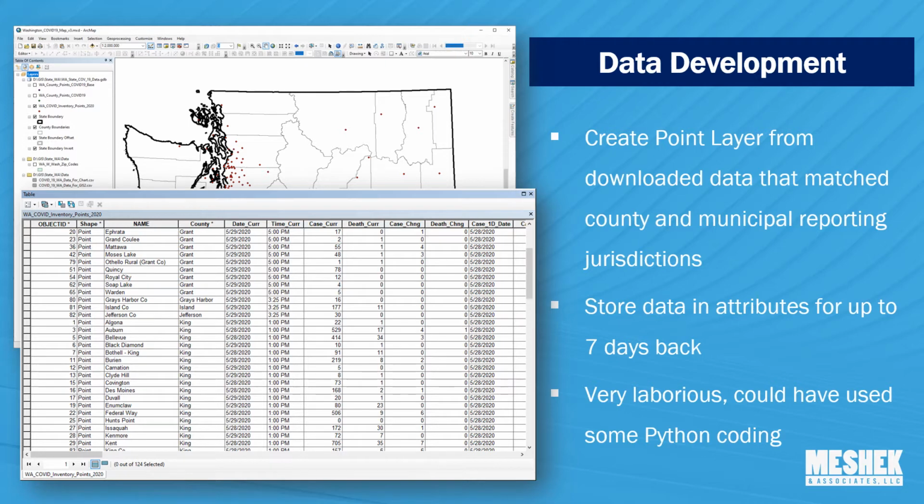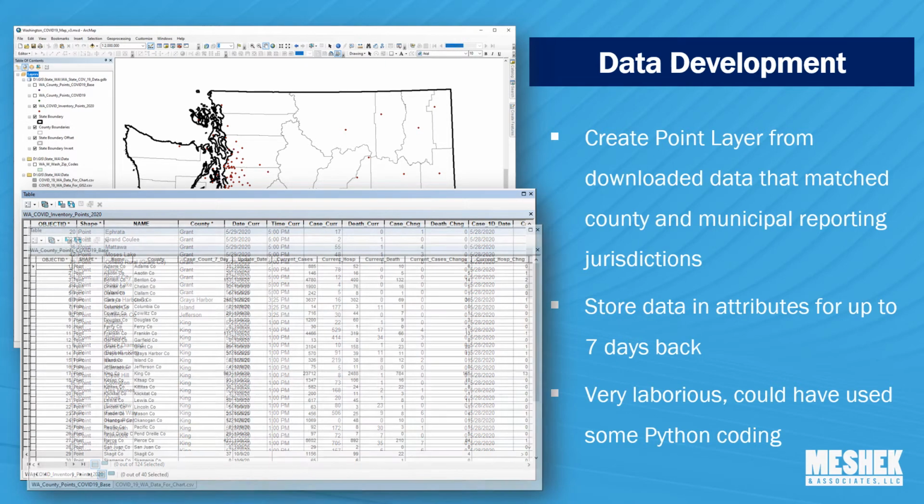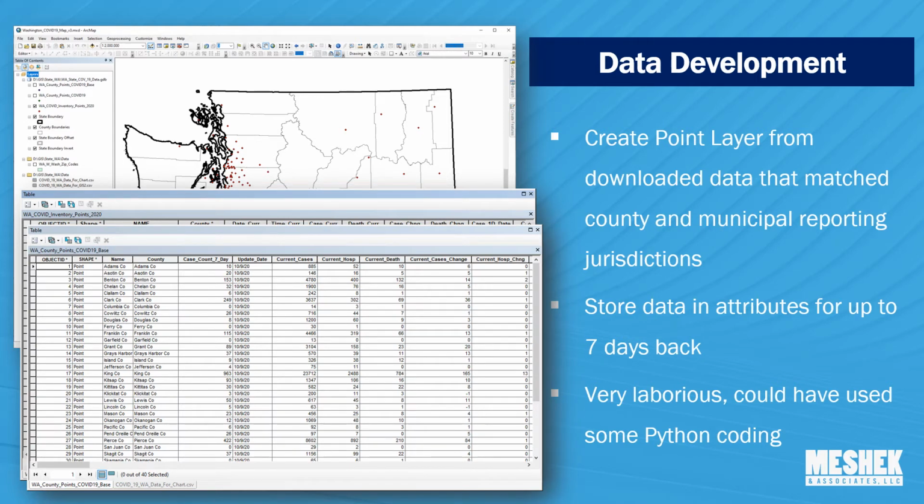So I was calculating each of these fields, and it was just a very laborious process, and probably could have used some Python coding to make it better, make it more efficient, but it's just not something I eventually got. That's where I wound up going back to Excel, and really it's just much easier to copy and move all the data there, plus QA/QC it and make sure it lines up correctly. And so this is the current data set now that I'm using, where I've got data by county and I've got the numbers there, and it really shows a lot of the same information without some of the detail, but overall it gives you the patterns for the charts that I was kind of looking for.